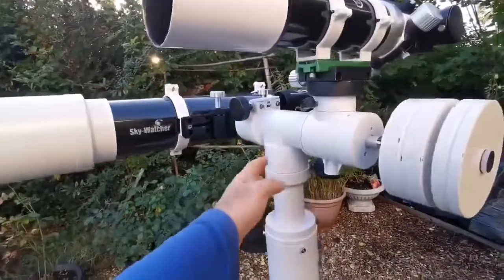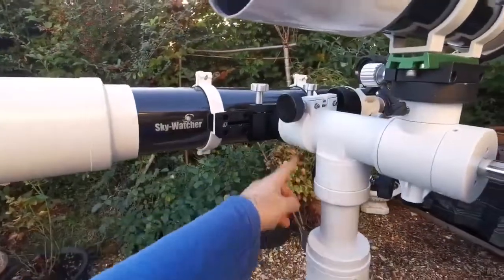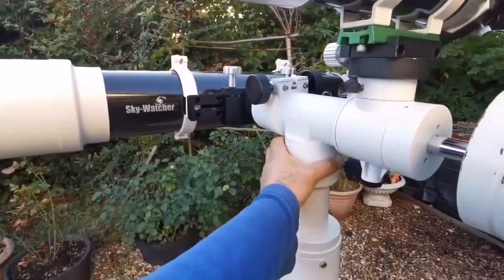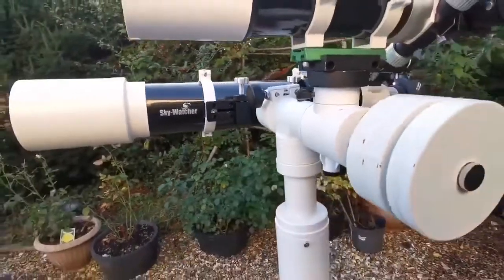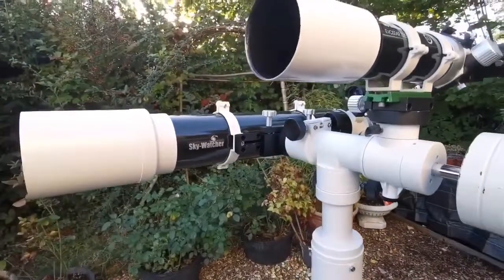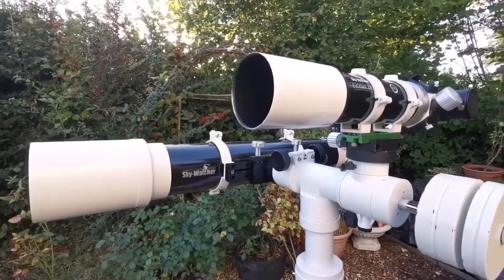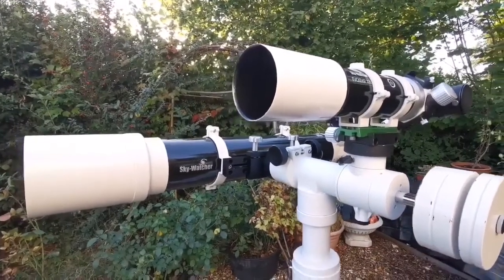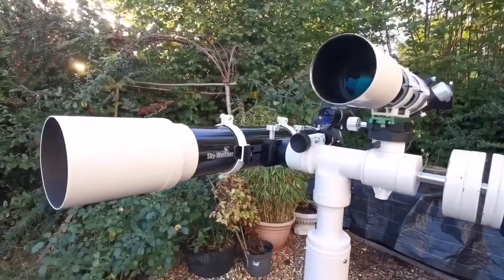Alt-Azimuth mount. Of course, you can add something to make it go-to. You can add those AZ go-to sync units, which Skywatcher has. You can just adjust that. But I don't need that. The convenience of using the Alt-Azimuth is the reason I'm going for this. Alt-Azimuth mounts are really easy to set up, easy to look at the objects without hassle.